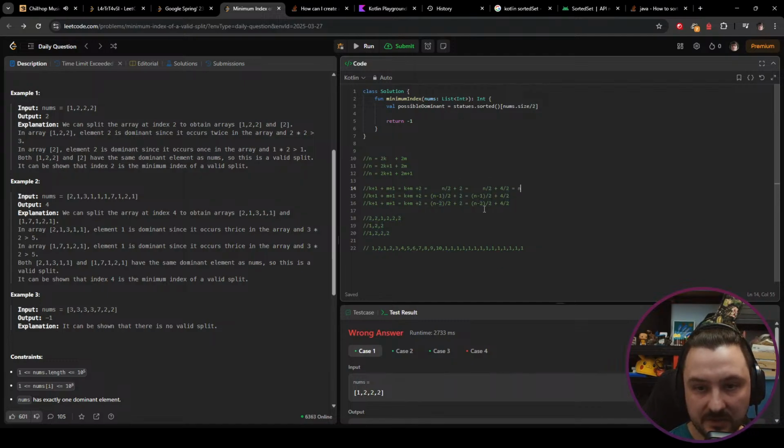And this equals n plus 2 divided by 2. All of these are more than half. So in the middle of this thing, there always will be a possible dominant.